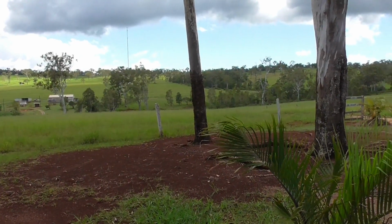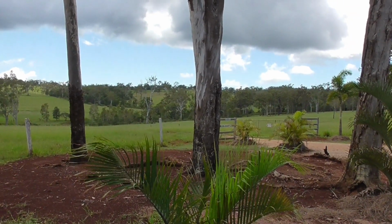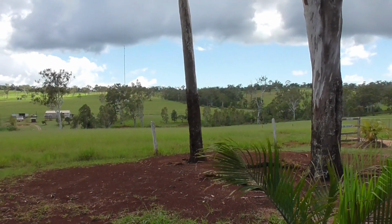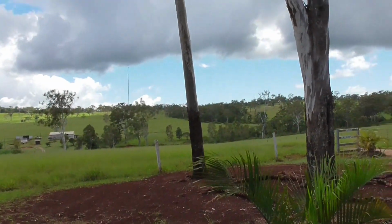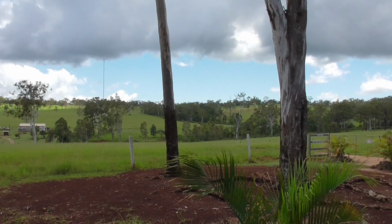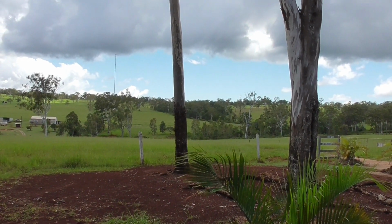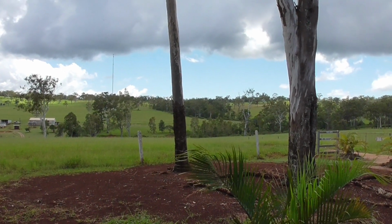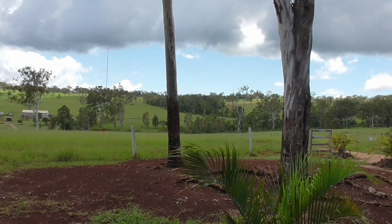Now beside it there's a boundary fence here, and this country you're looking at now is ours. And down in the creek we still have some lantana, but the paddocks are pretty well cleaned up now. We had a lot when we came. Some of them paddocks up there that have now got hay in them were actually huge infestations of lantana. In fact, the reason they became hay paddocks was because we had to clean them up, and we had to grow something in them to keep the lantana away. So we made them into hay paddocks that were more productive, because we'd put so much work into them, I tried to get a bit more out of them.